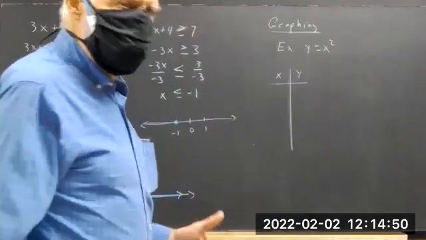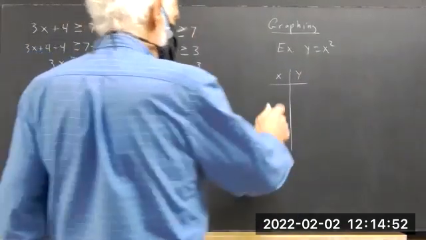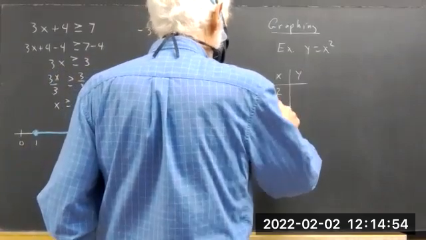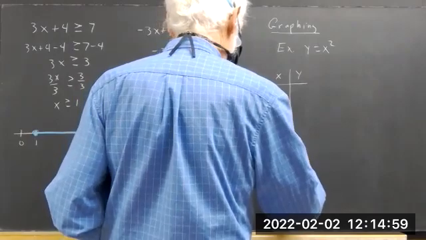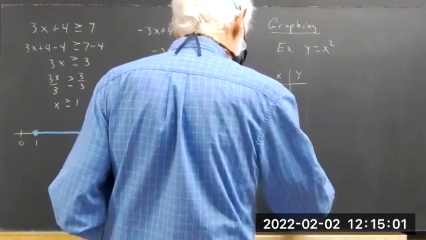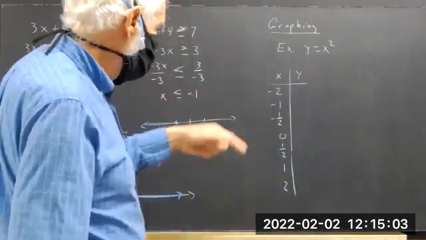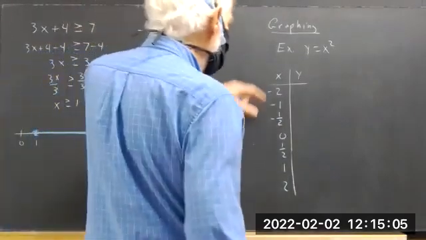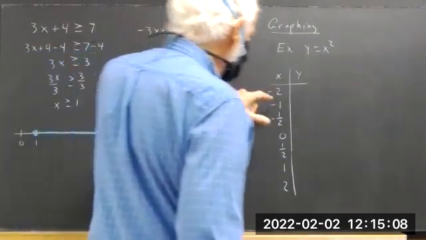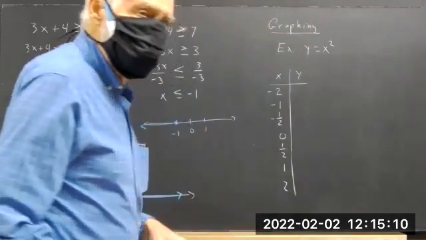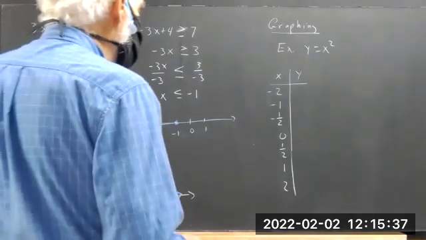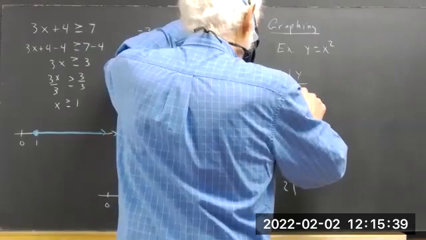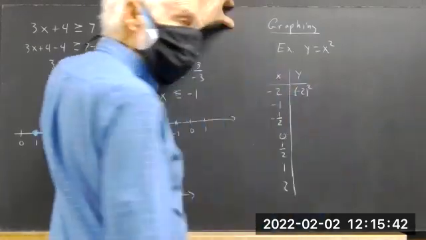Now, the table I like to use, and use extensively in my class, I'm going to go ahead and use this table. Then I'll explain a little bit about why I use these values, okay? So, if x is -2, then let's discuss these values for a second. This could be the square of -2, right?